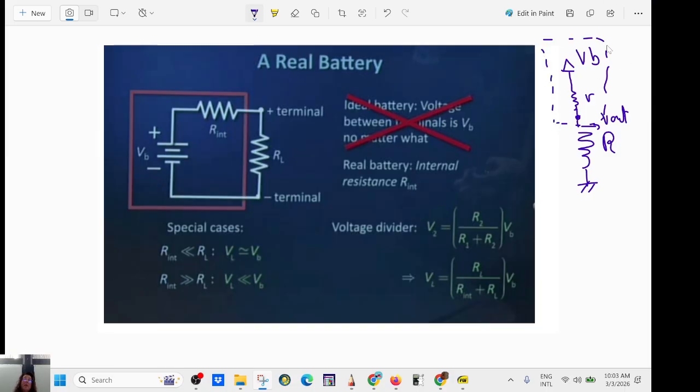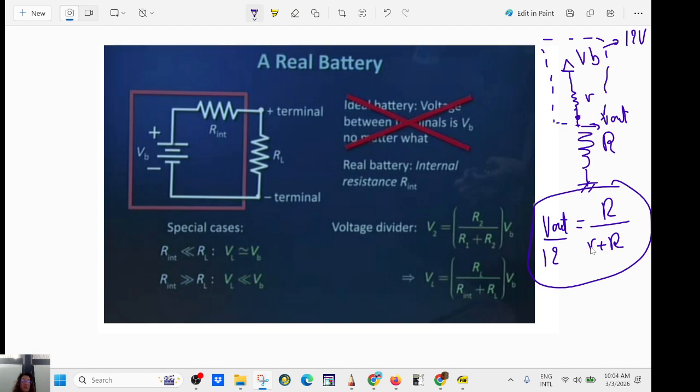And that will be inside the battery, the 12 volt. Let's say it's a car battery. Let's say this is 12 volt. So we can do the same thing. V out, that is left for, I don't know, starting the car, is to 12 volt what R is to R. So you can apply the same equation. We did that last time. If you have a new battery, you can forget this one. But if the battery gets old, then you have to worry about that.